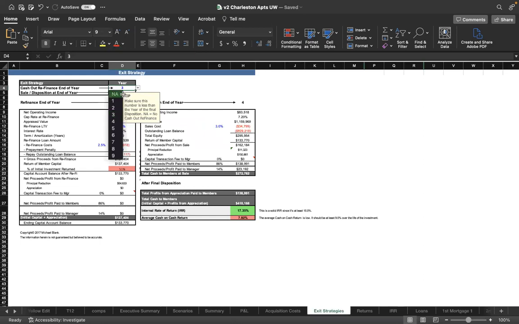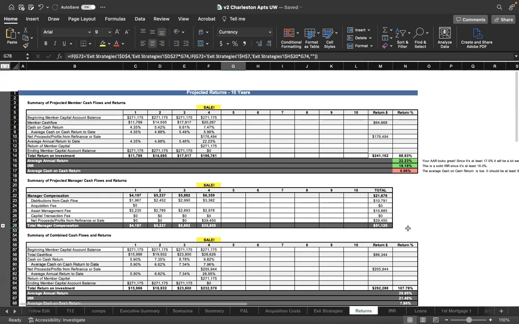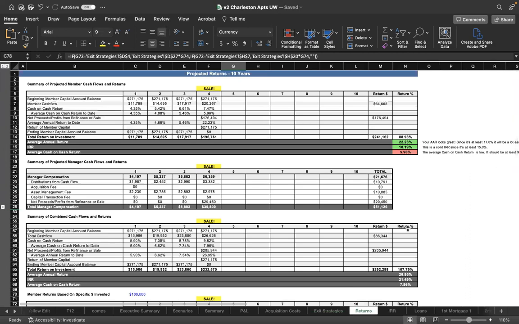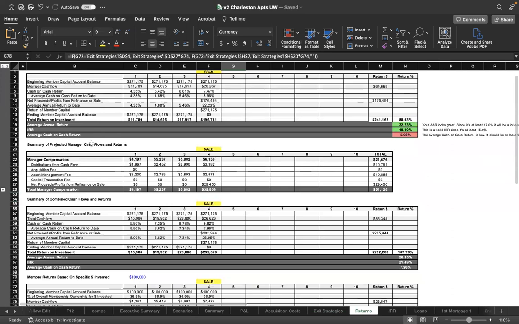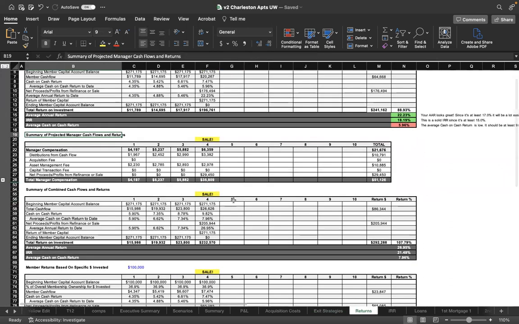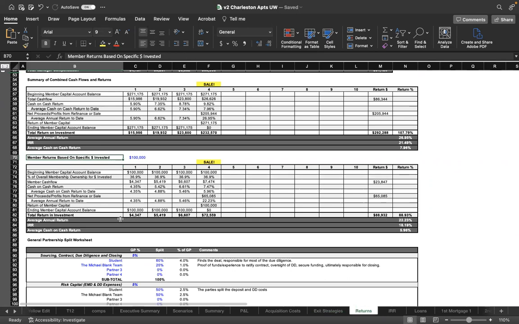We could play with those numbers, but assuming that we sell it right when the debt service is due, this is the return that we can project. And the returns that you can actually see on the dollar side, and feel free to pause this, so this is the manager returns, and here is the member, the investor returns on $100,000. So if we do 9,500, this would be the returns total. If you look here, that's a 1.8x equity multiple. So we are returning the $90,500 plus 88% on that capital.